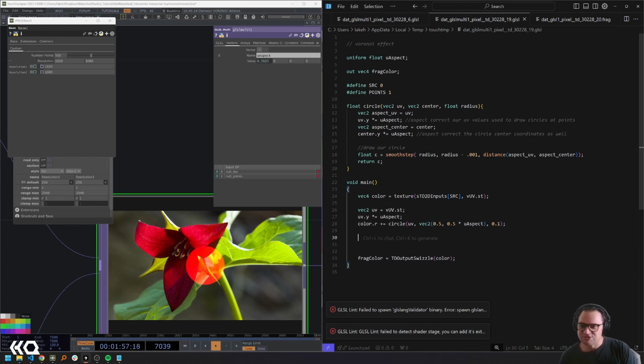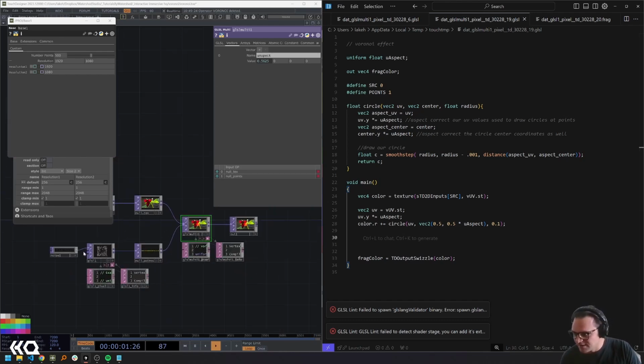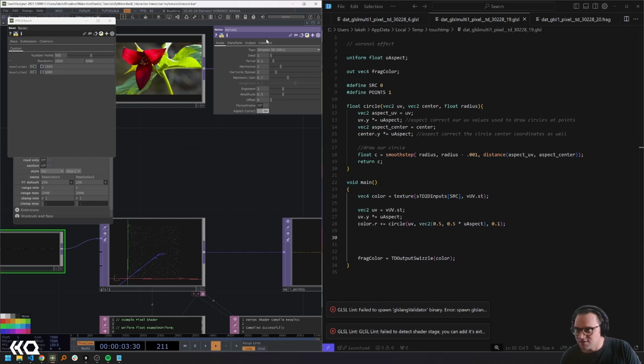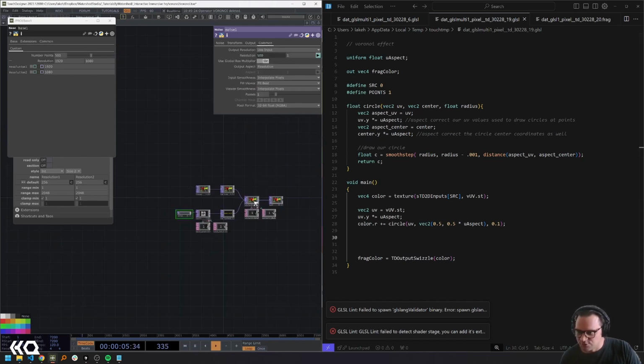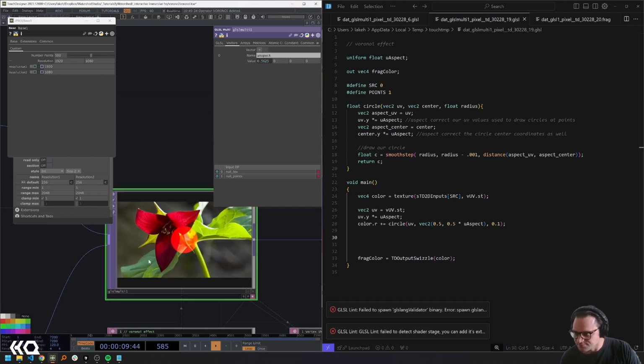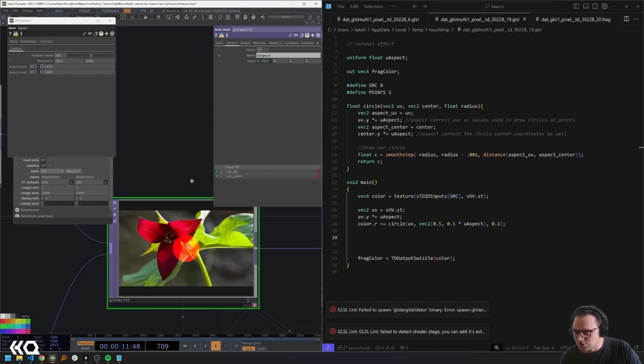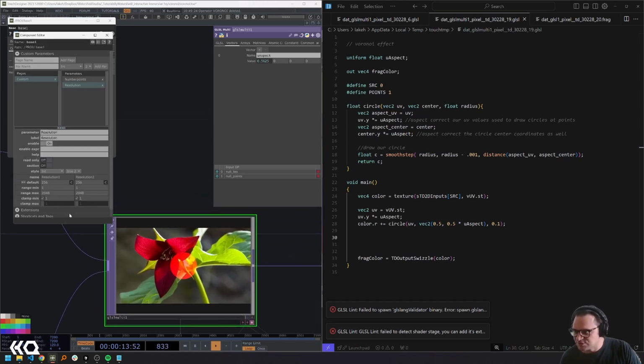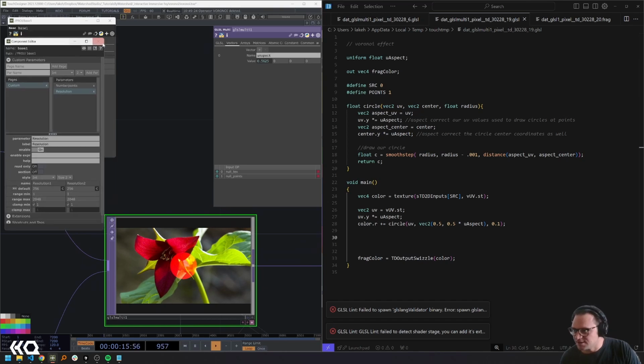Now we need to loop through all of those input points, which remember we have 500 of them right now. We need to loop through all of those input points, and first I'm just going to draw them all. So the way to do that is to use a for loop in GLSL.